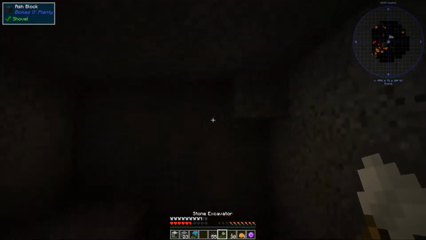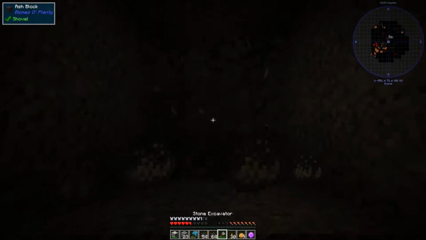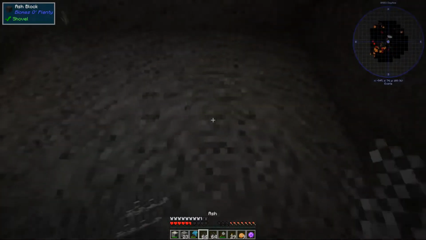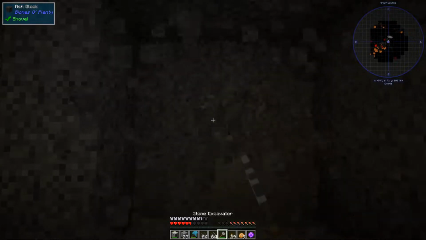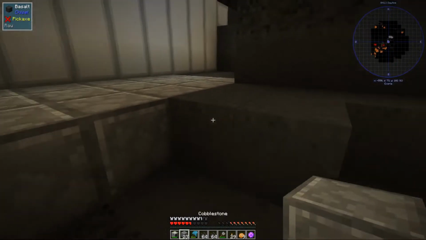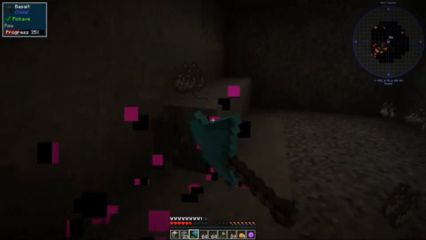So right here. Right down this way. Let's put a torch for the group. Don't want any group problem. This and this right here. So this should be plenty enough to deal with what we need to set up now. Perfect. Let's just break all of this. And we can start our setup.